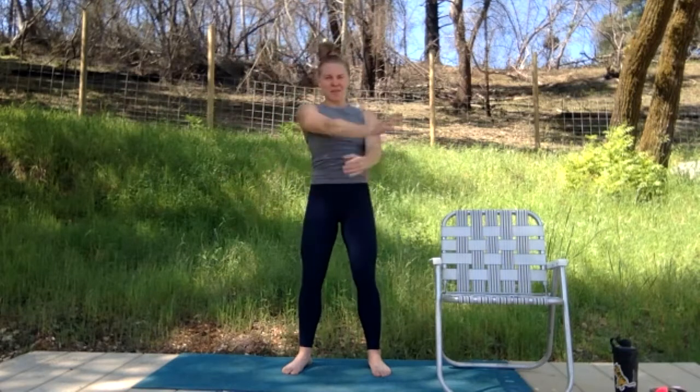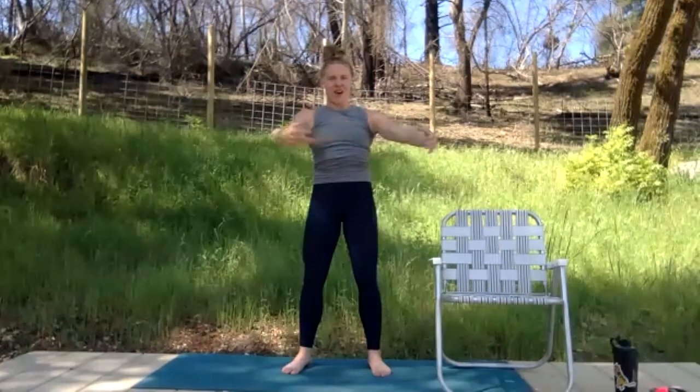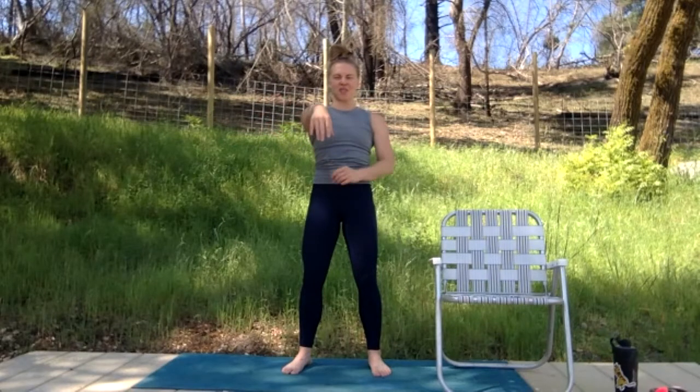And then bring that arm across, drop the shoulder down. Let's just circle that wrist a few times one way, a few times the other way. Open everything up, bring it across, drop the shoulders, circle, and reverse it. Last little wrist stretch, bring that arm in front, gently pull back on those knuckles.